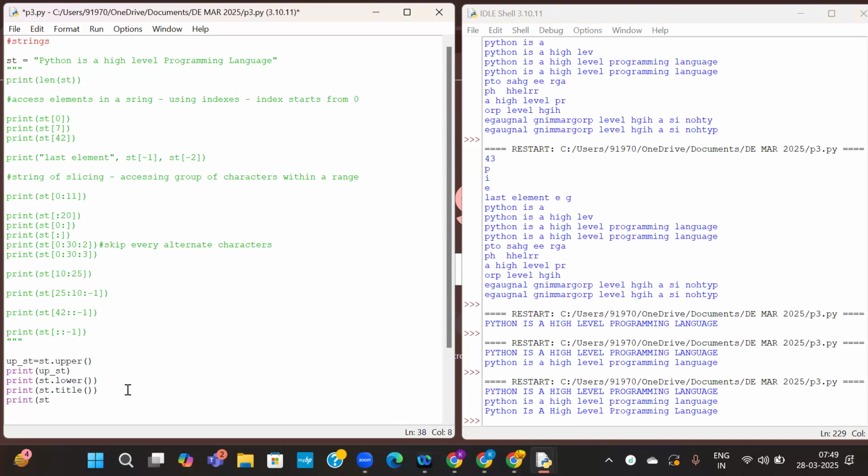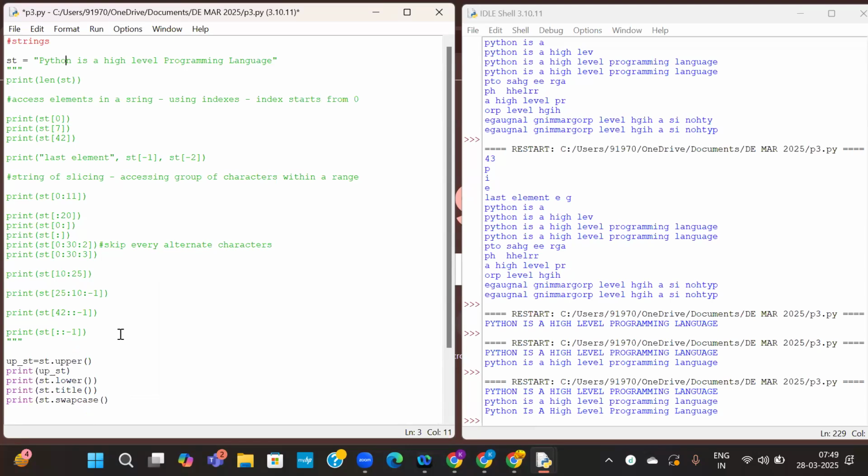Now here, if you see, it is providing options. Whatever you want to do, it is providing it here. I want to convert it to swap case. What swap case will do is, whatever case exists in the input string, it will just reverse it. Here it is a capital letter first, it will convert to small letters.